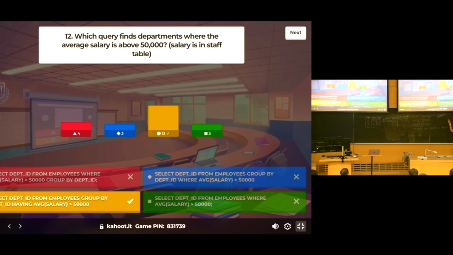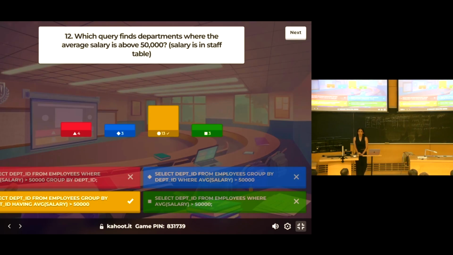Can I write department ID? Yes. And even if you don't know whether you have to write department ID or not, you just try the result, right? You can imagine you have department ID here, which we have actually, and we can write it because we are actually grouping by the department ID.